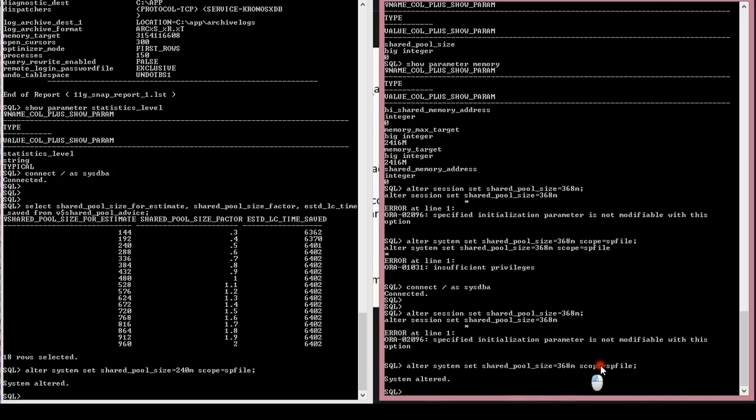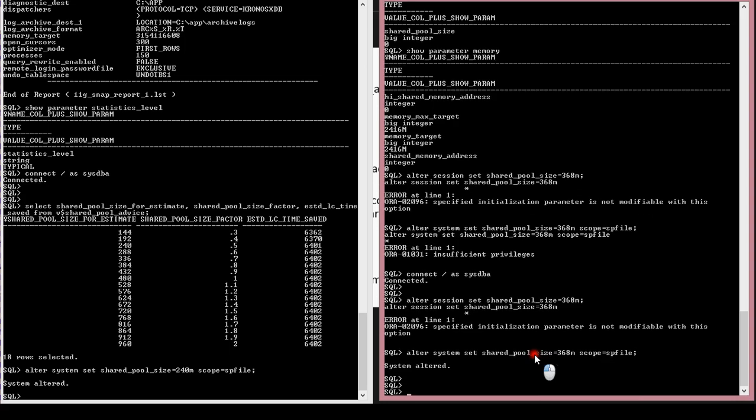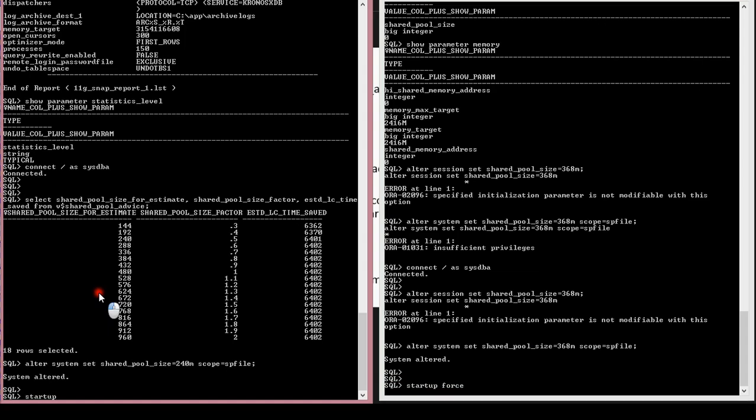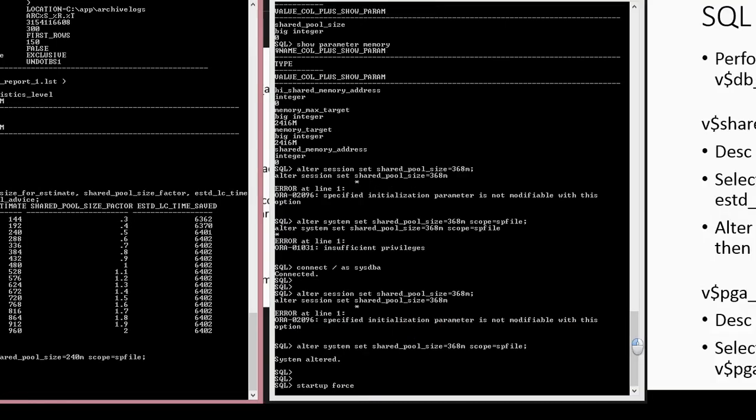Once you assign it to the spfile, which is what you use to boot up the Oracle software, you basically have to restart the Oracle software. So I'm gonna issue a startup force command. Startup force shuts down and starts up the Oracle software.